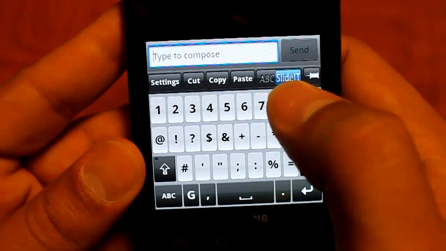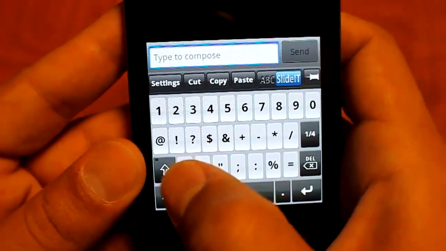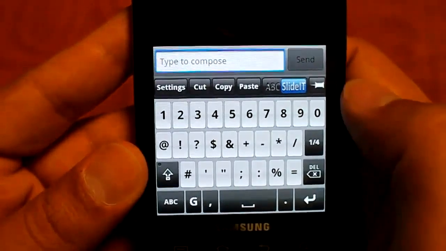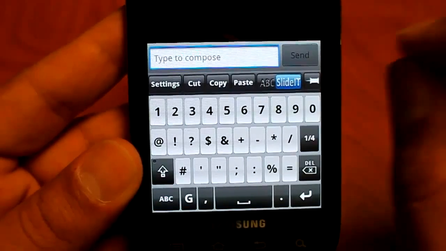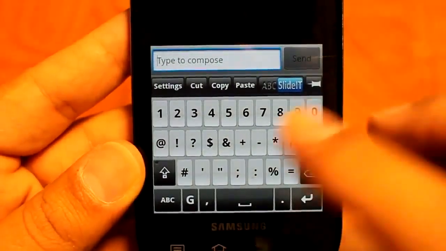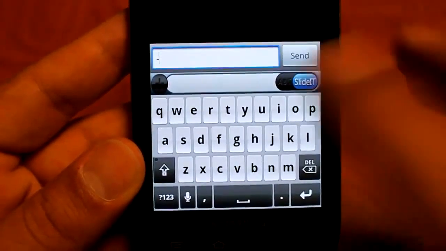At any time, this slider right here changes it from sliding or swiping around to the different keys to just typing with the ABC. So kind of nice if you need to type out something really fast and you don't have to worry about your finger actually catching a part of the screen and it trying to swipe or slide it, then that's really nice. And again, just a great overall feature of the keyboard.